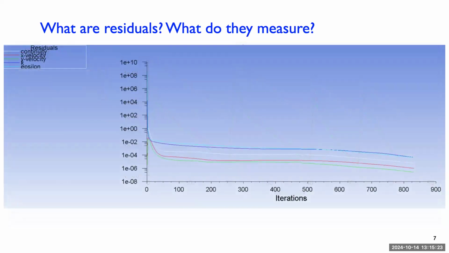Or you might see something like this. If you run some other problems, I'm not sure for the labs, you'll see the residuals maybe start high, and then they drop, and then you do loads of iterations, hundreds and hundreds, and they are dropping, but very, very slowly. Or sometimes they get to some value and they just oscillate and they don't drop. You can't drive them any smaller. And then what's going on there?